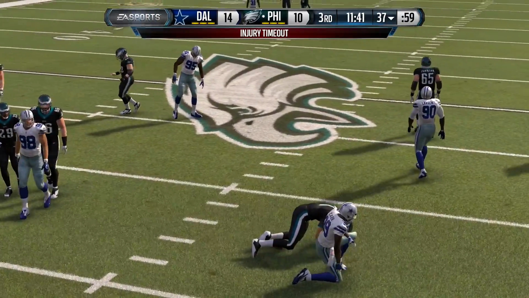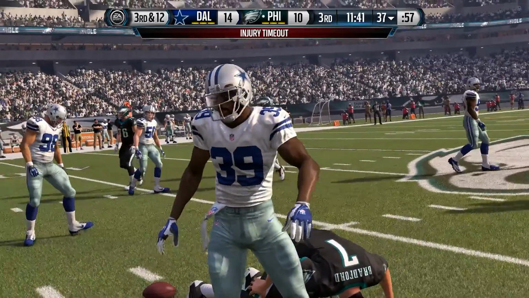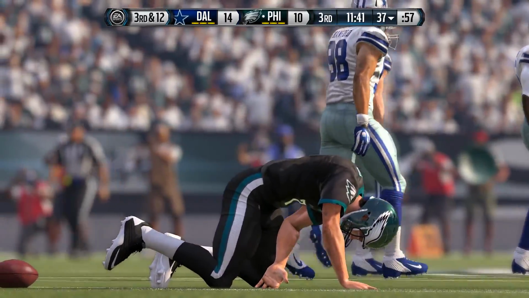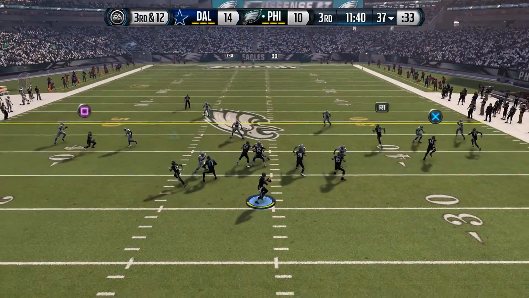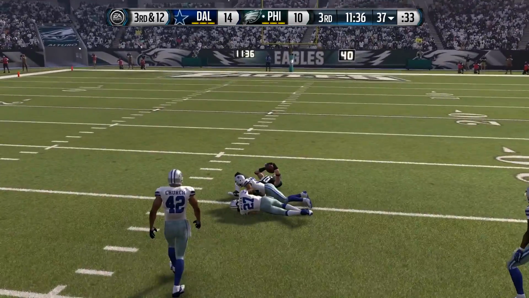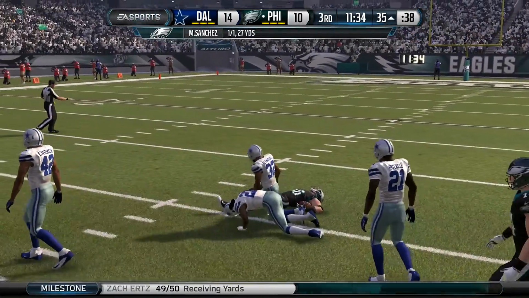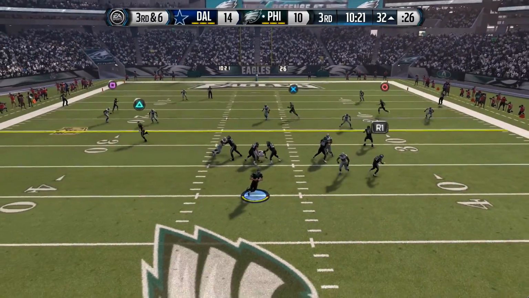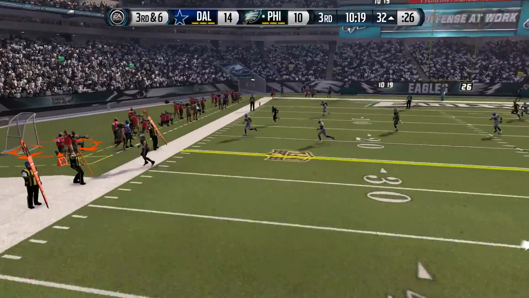But on second down and 4, Sam Bradford will be sacked, and he is hurt on the play. And there is Brandon Carr bringing him down and injuring him. In comes Mark Sanchez for a down. We're passing the ball. He finds Zach Ertz all the way up to the 35-yard line for a gain of 27. But Sam Bradford would return, third down and 6. This is a busted play.